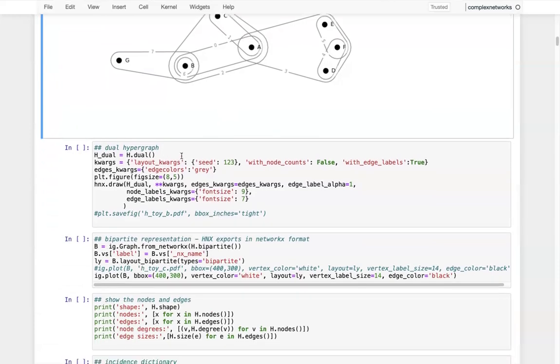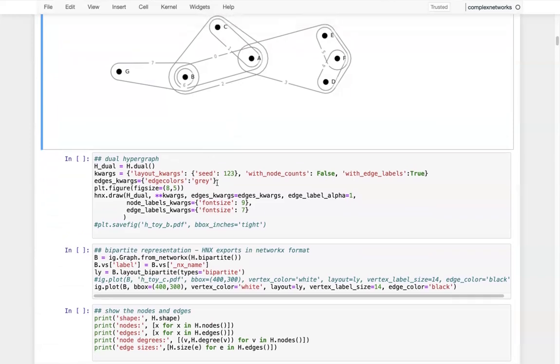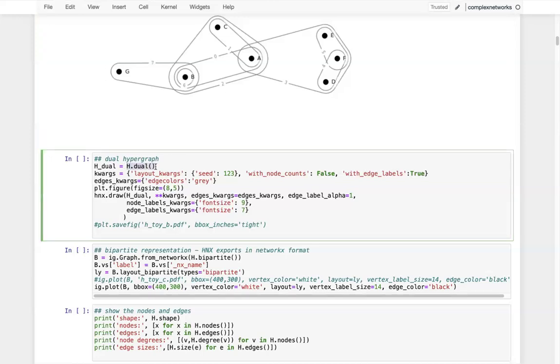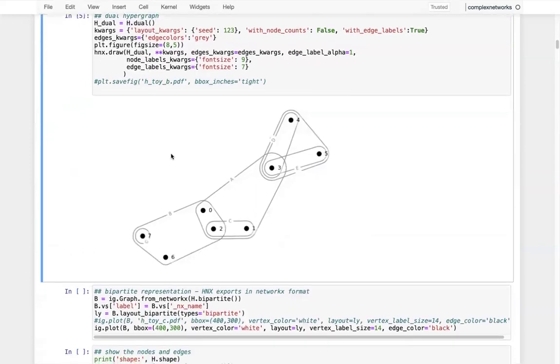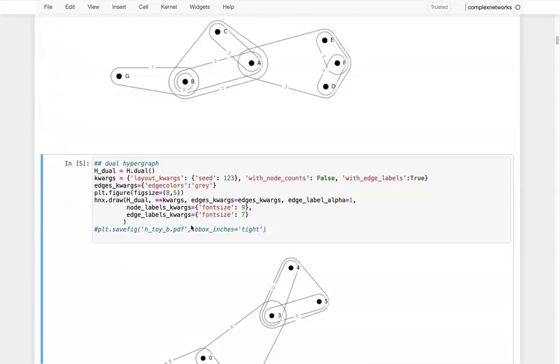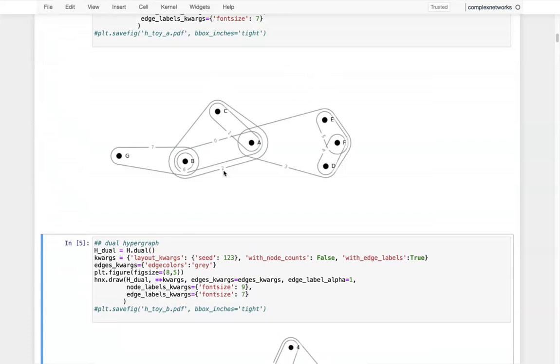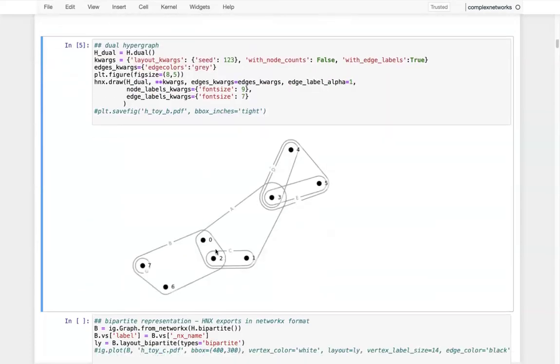One important concept with hypergraphs is the notion of a dual. The dual hypergraph is obtained when you exchange the role of the nodes and the edges in your hypergraph, and you just build it in HyperNetX using this dual function. For example, our vertex B is now represented as an edge, and the different edges in the original hypergraph, edges 0, 2, 6, and 7, are now represented as vertices. This means that the fact that this hyperedge B in the dual contains nodes 0, 2, 6, 7 is equivalent to the fact that in the original hypergraph, vertex B was incident to hyperedges 0, 2, 6, and 7. As we can see if we go back here, vertex B was part of hyperedges 0, 2, 6, and 7. Okay, so that's a dual representation.